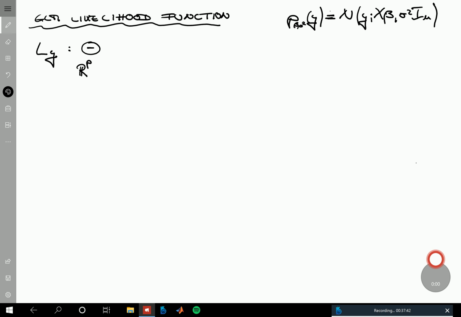What can we say about this? Can it be negative? No. What we always wrote is that the Gaussian is only defined if sigma square is larger than 0. This also implies something on the dimensionality of sigma square. So what is sigma square? Is it a vector? Is it a matrix? Is it a scalar?